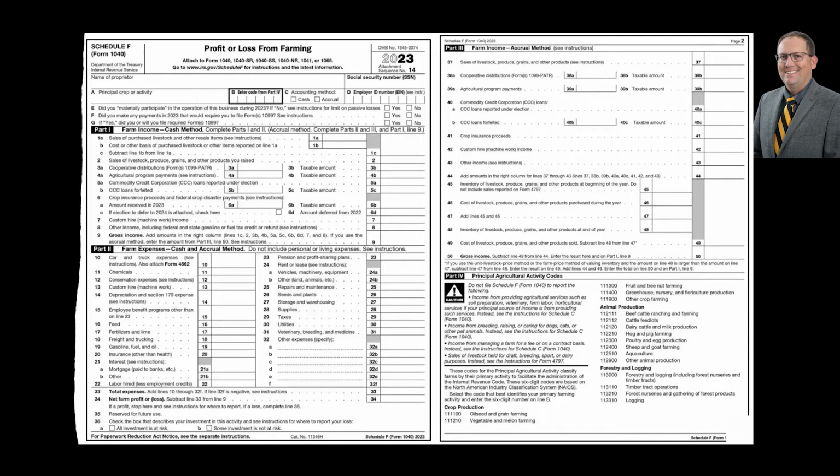I just want to give everybody a sense of what Schedule F actually looks like, the actual IRS form. You can go to the IRS website, search for it, and pull a copy. But this is what it looks like. It's basically a 2-page document where you put individual information about your operation, what types of products you produce, what kind of income you have from the farm, and also what kind of expenses. I'll walk through a little more in some of the other slides. We'll break down the schedule to make it a little more digestible than looking at this big form here.